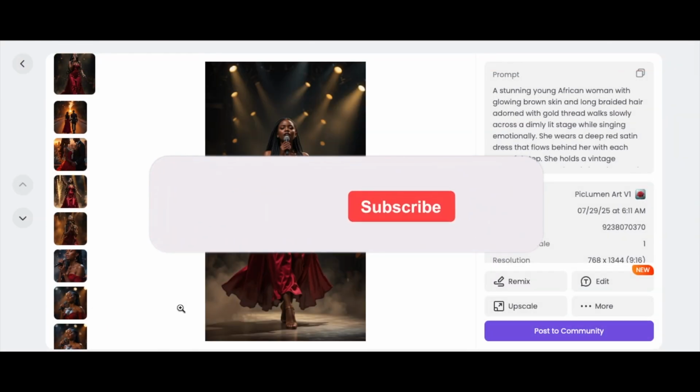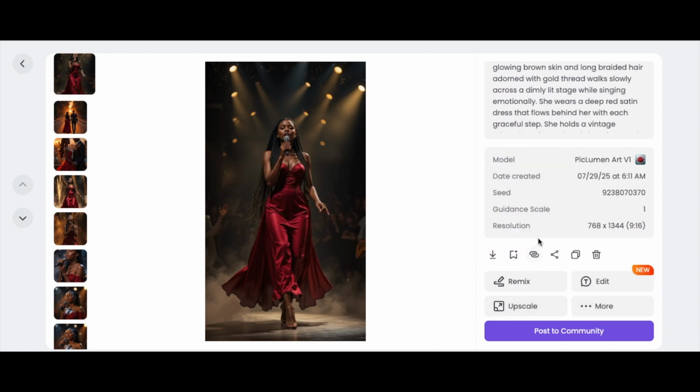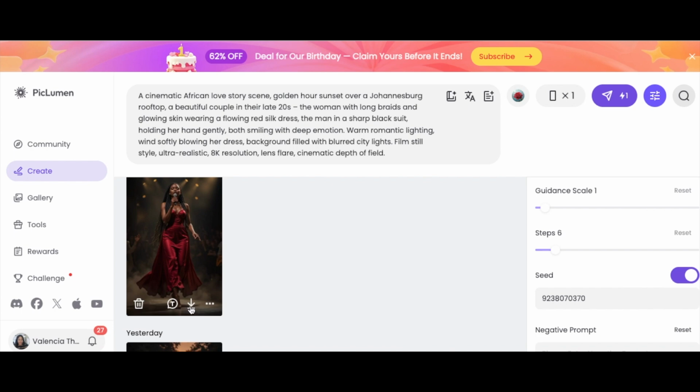So once you're done creating, you're going to download it. There is an option for you to download when you hover, and even once you open it up, there's that option to download and to add to your collection and so forth. So if you have not opened it up, it's going to allow you to download it using this download, and it will sit in your downloads.